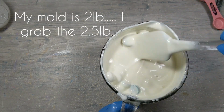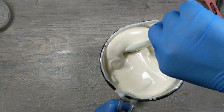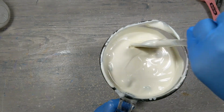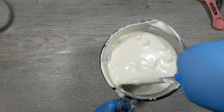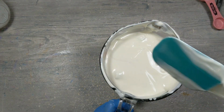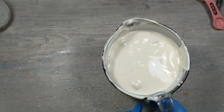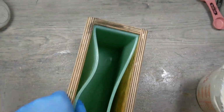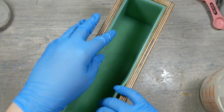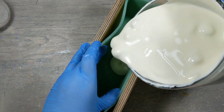So that was fun. Alright, so here's where my mistake starts: I pulled my 2.5 pound mold down from my shelf, and for some reason I thought it was my 2-pound mold, even though my 2-pound mold is way smaller. I guess I just wasn't thinking. So I forgot that this mold was cracked because I slammed it on the ground too hard to get air bubbles out. That's why the liner doesn't stick in it very well.